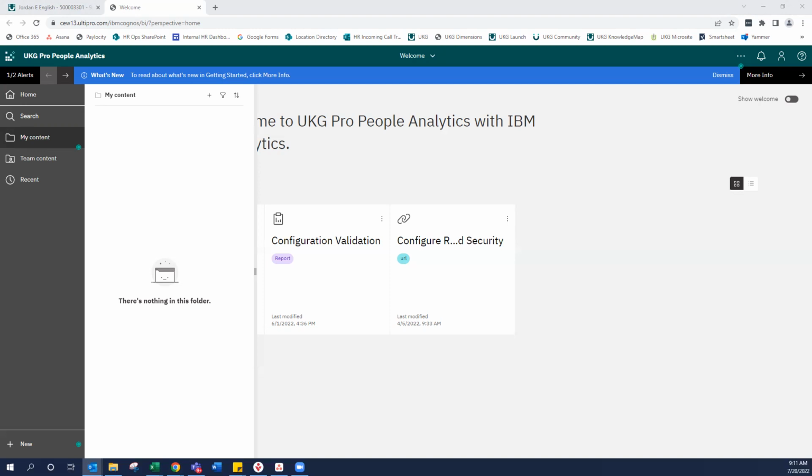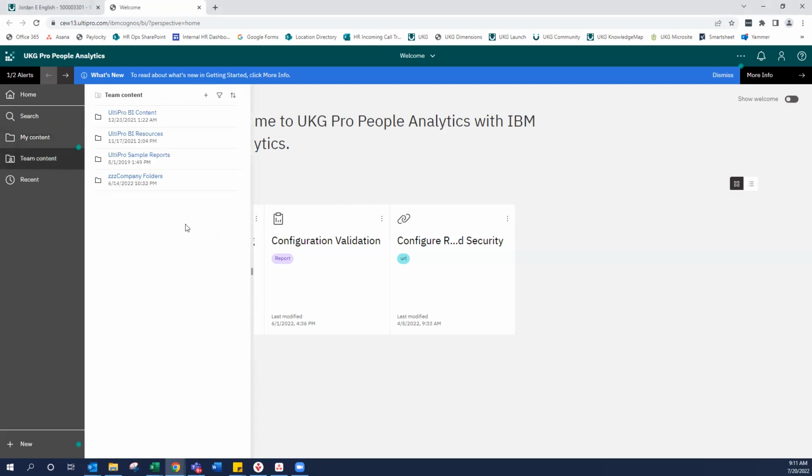Likewise, if you are building a report and it is not ready for group consumption and you want to treat this as your development folder section, you're welcome to do so until you've worked out the kinks with your report and you're ready to put it out into a more public folder area. The public folder section is under what's known as the Team Content section.